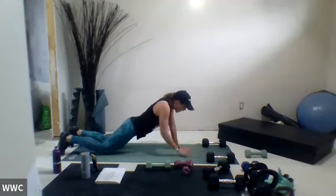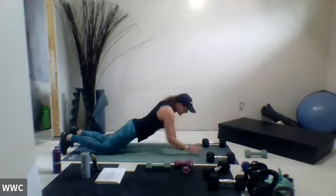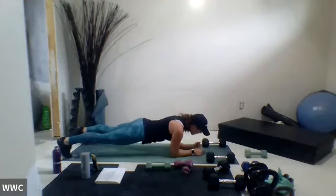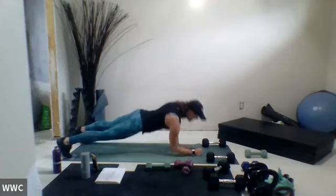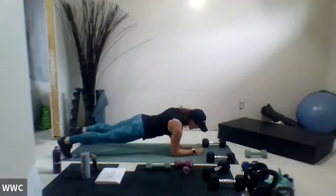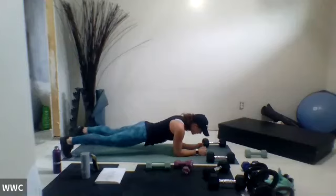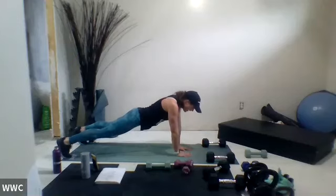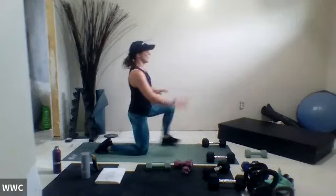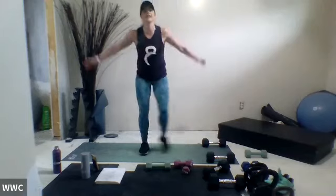Keep up the good work. Remember, it's all about being nice and tight. You're thinking about always squeezing, pressing down into that floor. Press, press as you're coming up. And then hold. Good, good, good. Keep switching those arms. Excellent. Last one through this one. This one's a killer. Catch your breath here for a few seconds.